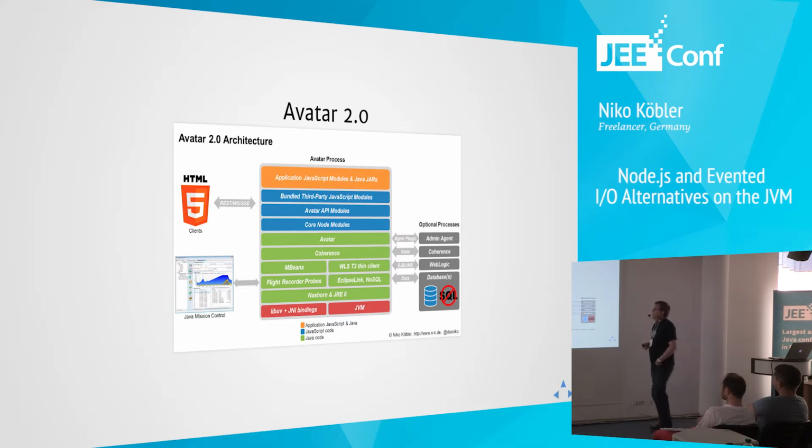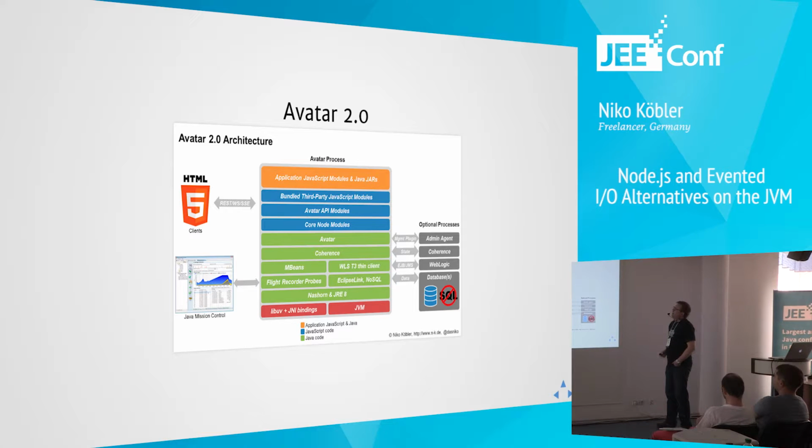Something more about the architecture. They thought about a T3 thin client. T3 is the native protocol from WebLogic server. I don't know if it's good nowadays to rely on a proprietary old protocol, but this should be a possibility to talk to a WebLogic server and interact with it, calling remote EJBs in 2015. Okay, it's Oracle.